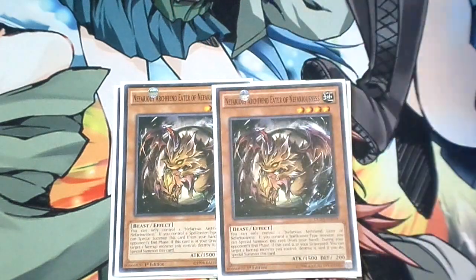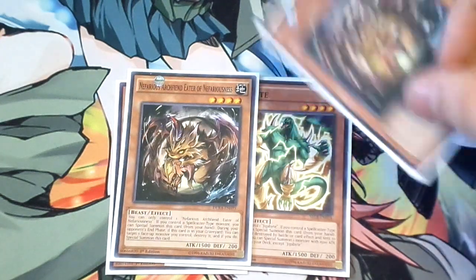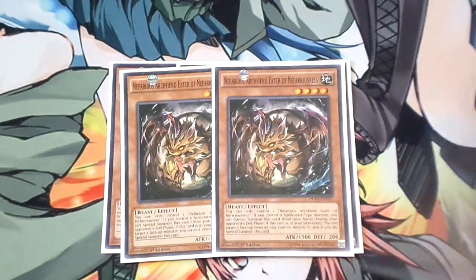Archfiend Eater: this card says in the graveyard you can destroy a card to activate the effect to summon it. And so if you destroy a Jigabyte, you can special summon him to affect a Jigabyte with special summon something else, or you can trigger the trap with it, which is really cool.